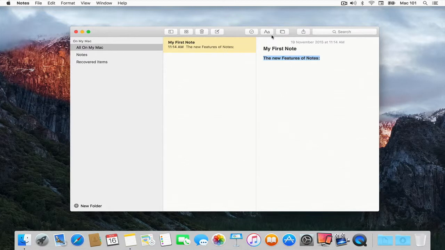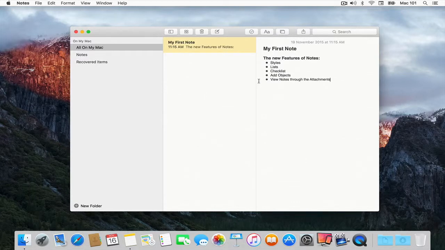Then also under my styles button, I've got the ability to add in different lists. So I can add in a bulleted, dashed, or even a numbered list. Now seeing that these features are various features, I'll put them into a different list. And I'll add them into a bulleted list, and I'll specify we've covered the styles, we've looked at lists, and we're going to look at checklist as well as adding objects and viewing notes through the attachments.